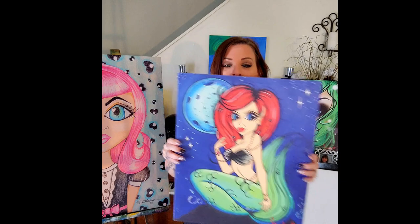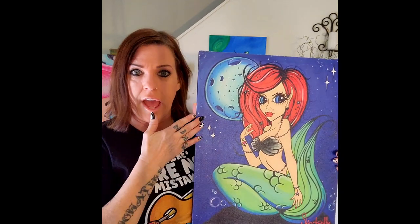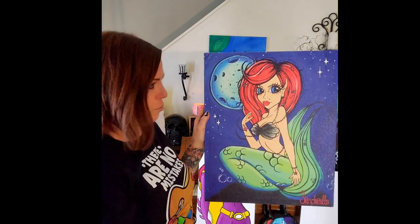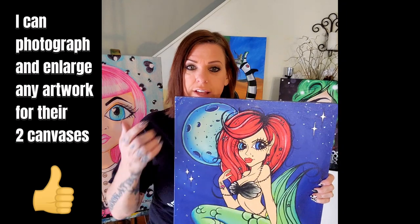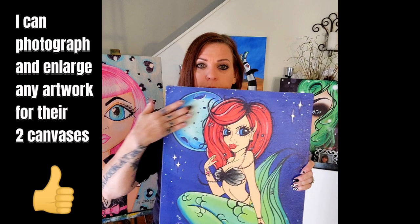A 16 by 20 canvas looks like this size. This is a copy of an original painting that I did a few years back, and I reprint this — I've probably sold 15 of these. So when I say we're going to blow it up onto a canvas, this is what I mean. If your kiddo has a couple of paintings they love, the painting can even be a small size — I can take a picture and stretch it out and blow it up onto the 16 by 20 canvas.